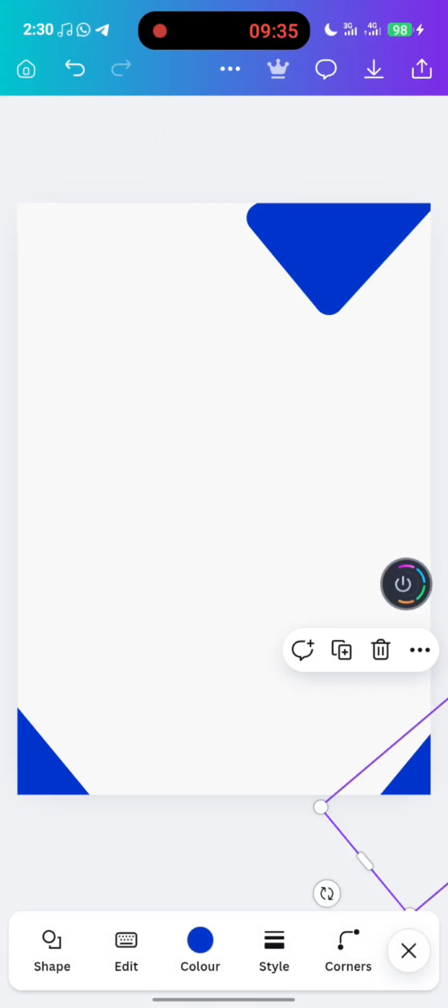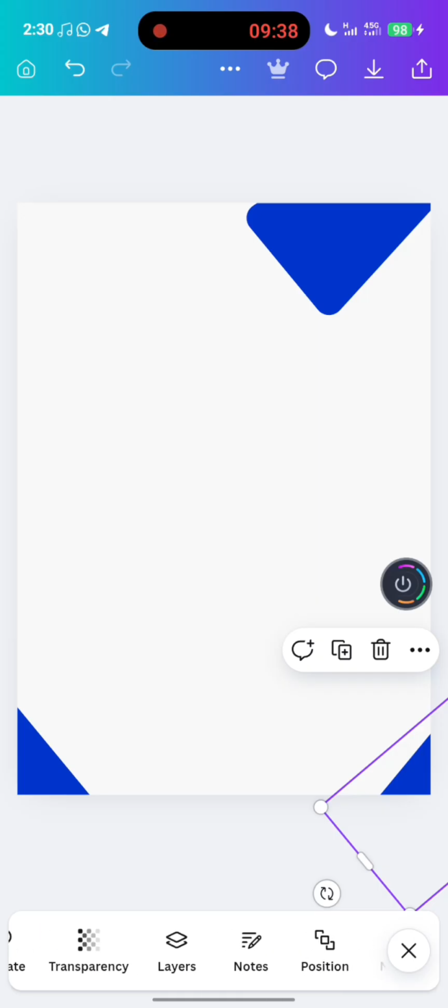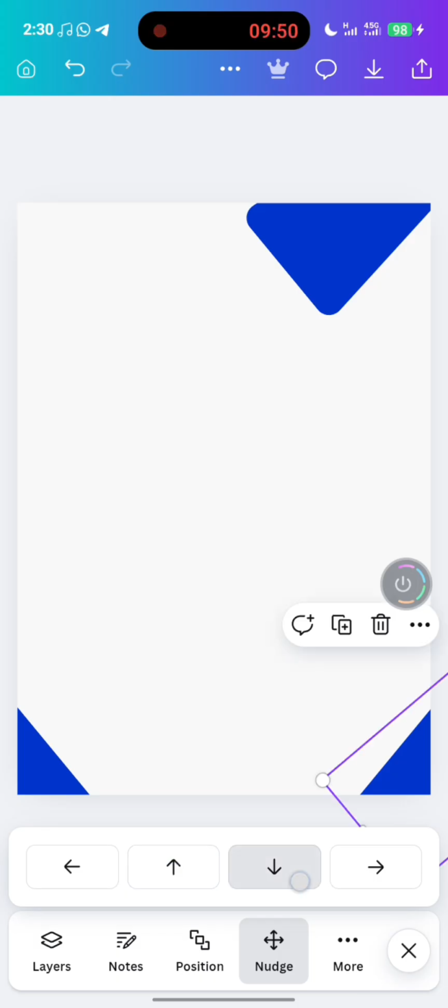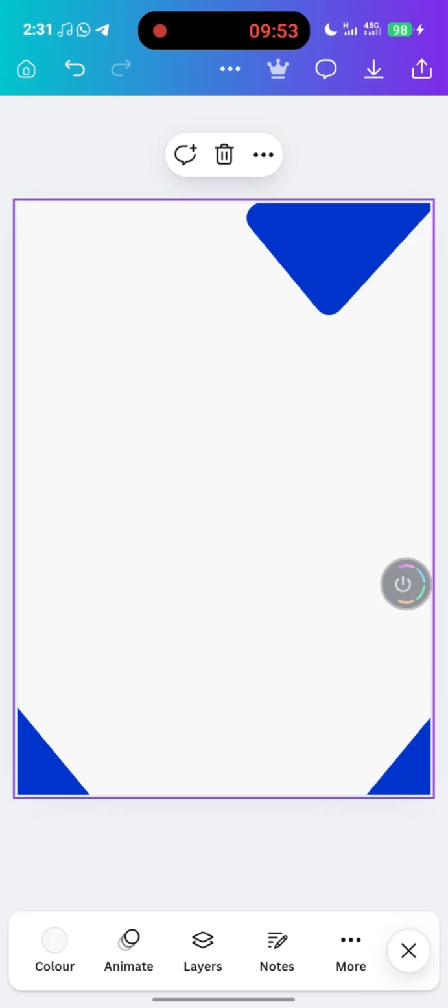Then you go to node. You bring it up like this. You reduce the size. You set it to dress everything in a good way. I think it's okay like this. So once you do that, the next step is to create a logo as it is in the flyer.